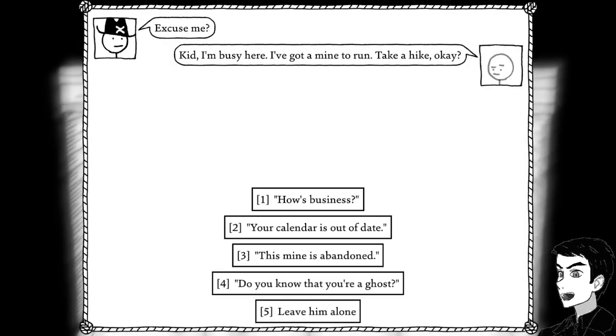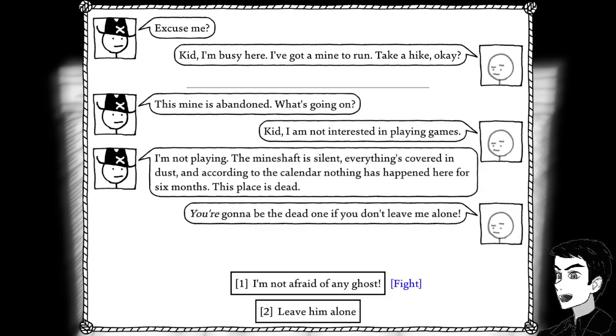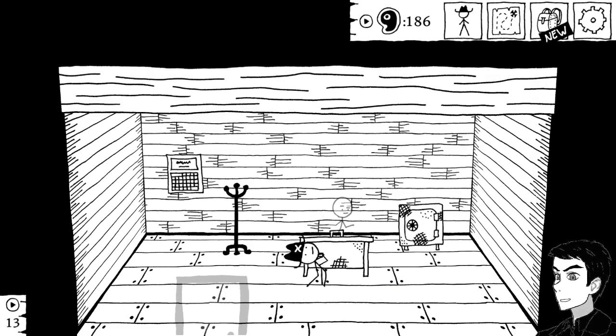Talk to him. Kid, I'm busy here. Let's see. This mine is abandoned. Kid, I'm not interested in playing games. I'm not playing. The mine shaft is silent. Everything is covered in dust, and according to the calendar, nothing has happened here for 6 months. This place is dead. You're gonna be the dead one if you don't leave me alone. Leave him alone.